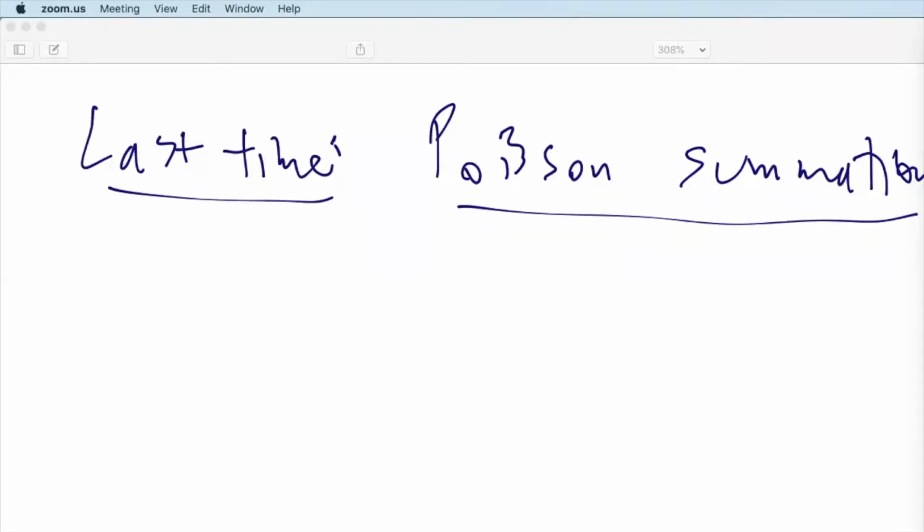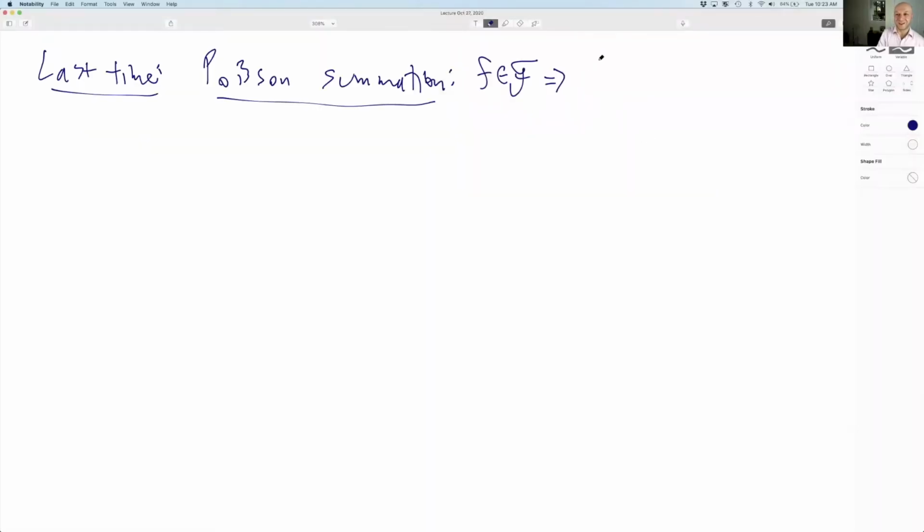You have a nice function on the real numbers. Assume it has moderate decay in x, decay like 1 over x squared, and it's extendable in some complex region, although that's because we're doing complex analysis. You don't need it to be extendable. Then what two things are the same? The sum of the function values over the integers and the sum of the Fourier coefficients over the integers.